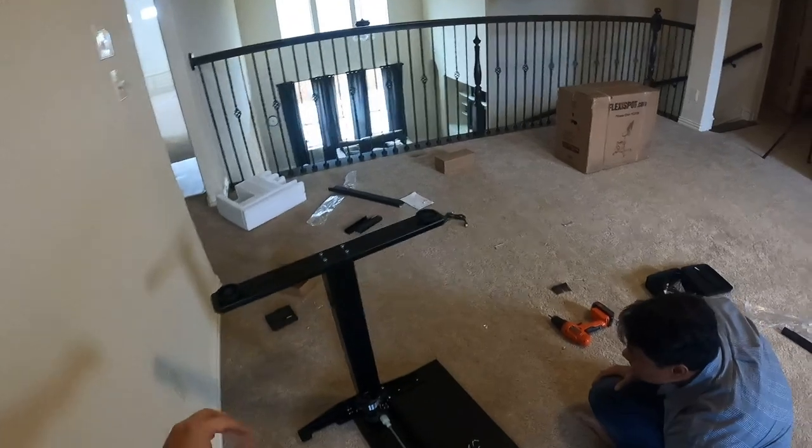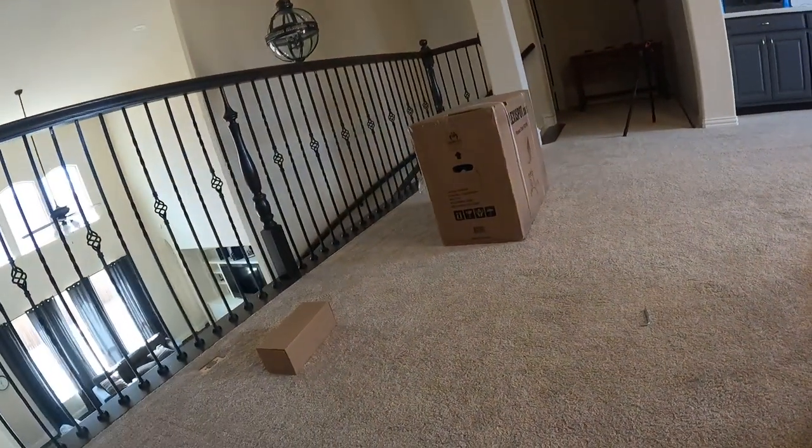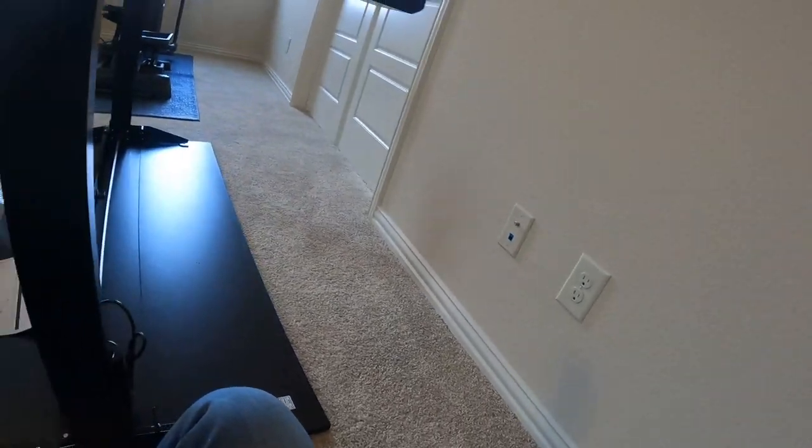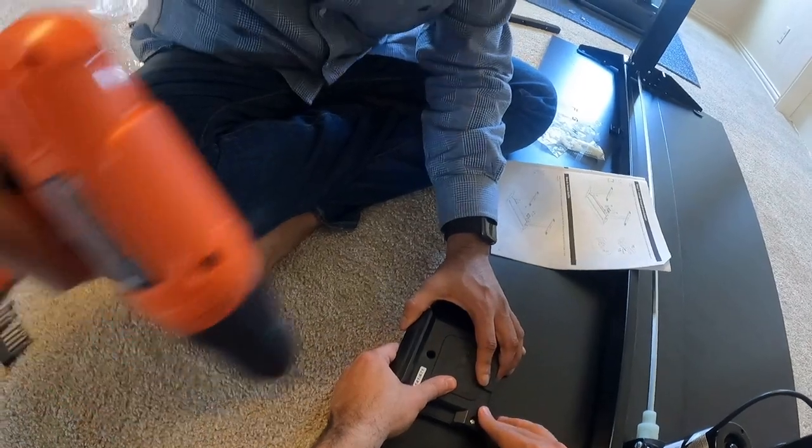So now you can push it a little bit back. Okay. 1, 2, 3. Where is that machine? It's on your right. On your left. Okay, here it is. Find it? Right, it's on the spot. So we can put all of them and then put it. So just wait.